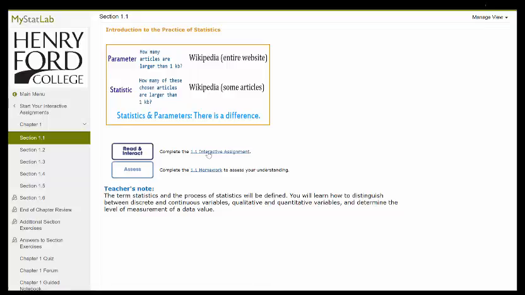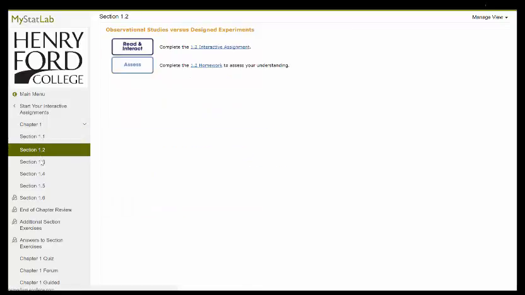There will be prerequisites. Actually, I'm going to require that you score at least 70% on the interactive assignments in order to be able to do the homework. So if for some reason you try to do the homework before you complete the interactive assignment and you couldn't do it, you know the reason why: you must score 70% or more on the interactive assignment in order to do the homework. Why do I do that? Because this is where you're going to learn the course material. All the learning is going to happen under the interactive assignment. The same thing you're going to do under section 1.2, 1.3, and so on and so forth.